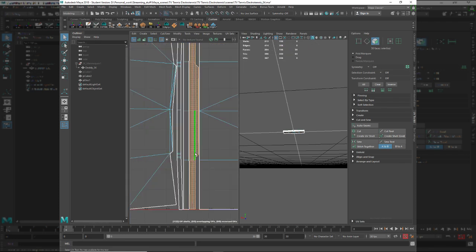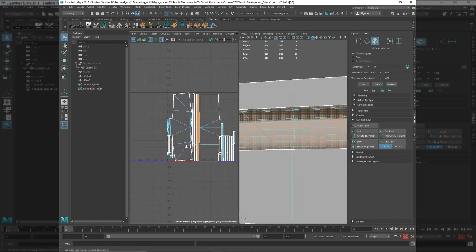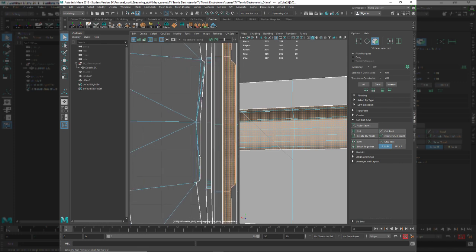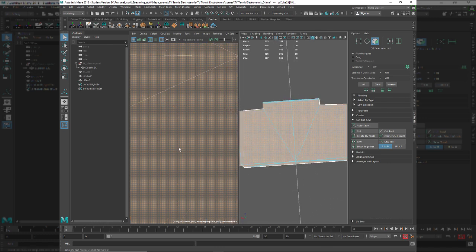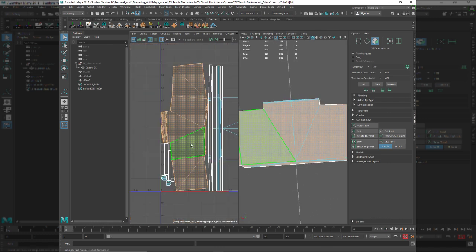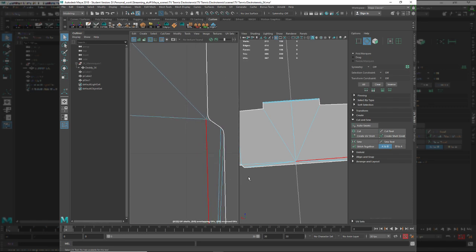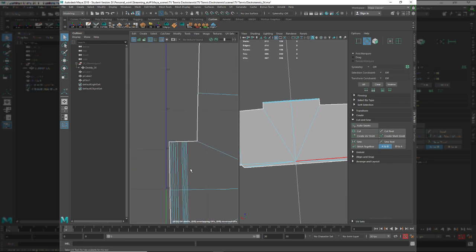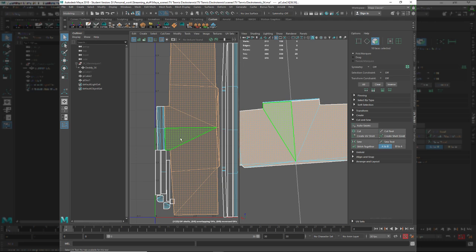There you go. I think this is right here. You see this? You see what I mean? Isn't that great? Not this part, that is this part. I could probably do a planar on this. Hey, what if I unfold this a little bit more? If I unfold this, there you go. I could do that a little bit better. So I think I might do this. Let's do that, and then if I unfold this, will it straighten out a bit?